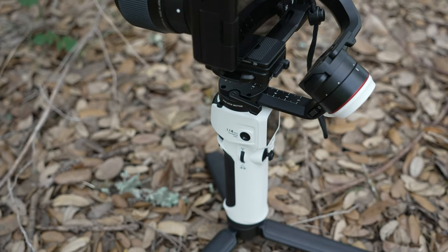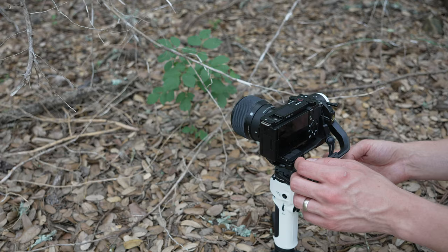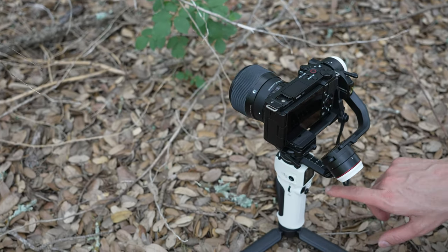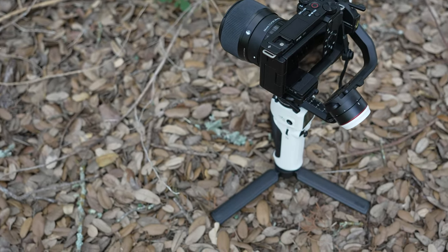As far as differences and improvements over the predecessor, I can summarize this in five key points. Number one is the payload capacity has been improved — more specifically, the compatibility list has grown. The amount of cameras and lenses compatible with this tiny gimbal has grown. Payload capacity is unchanged and unreleased from what I can tell, but in my own testing it does a little better than the M3 and the M2S in balancing heavier lenses.